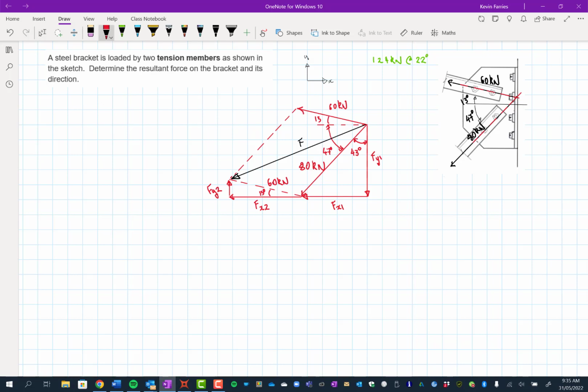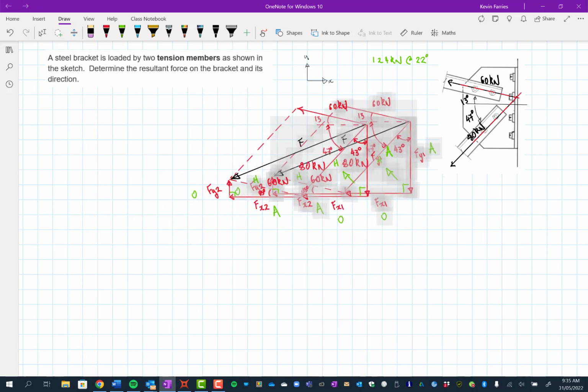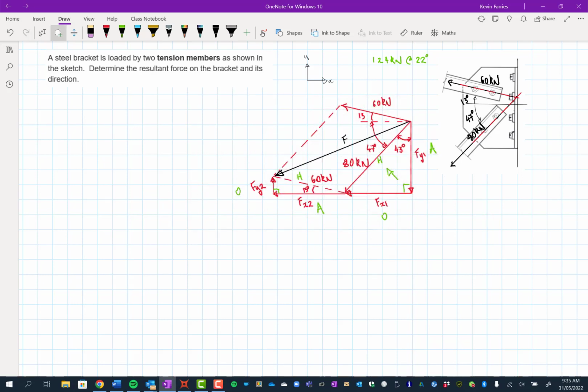So we'll keep doing it for now, the sine, cos and tan, and putting on the labels on the sides. So this must be the hypotenuse, this must be opposite, this must be adjacent. For this one here, right angles here, right angles here. So this must be hypotenuse, this must be opposite, this must be adjacent. If we need to use Pythagoras, we'll stick those on again in a minute. I'm just going to shuffle this to the side a little bit. Okay, so let's start working through those calcs.